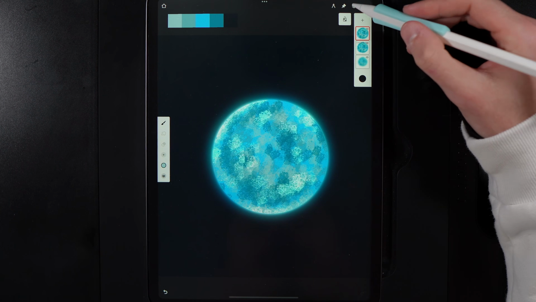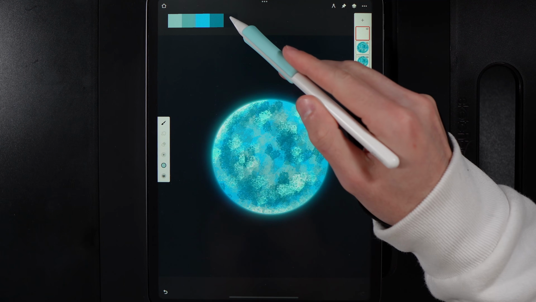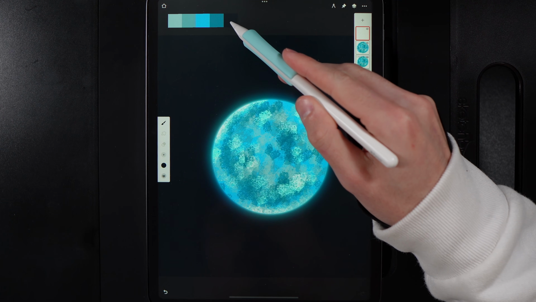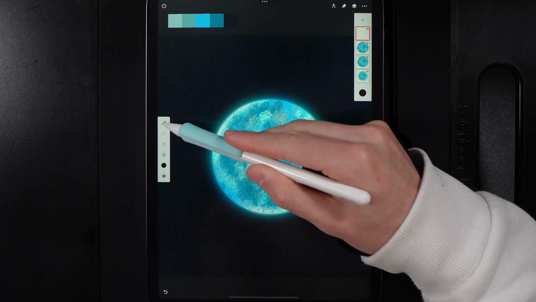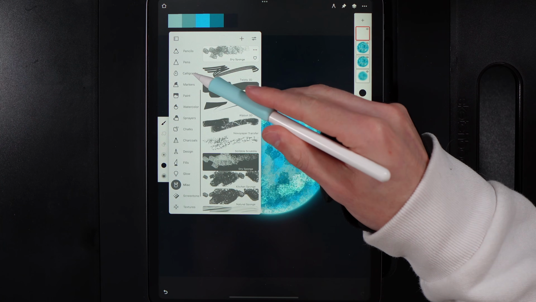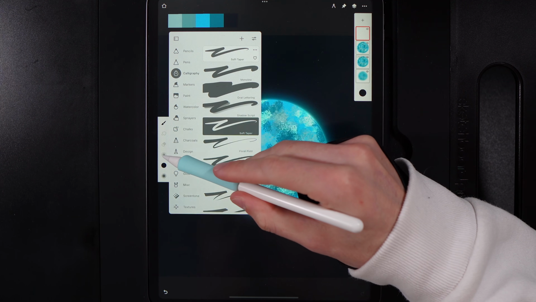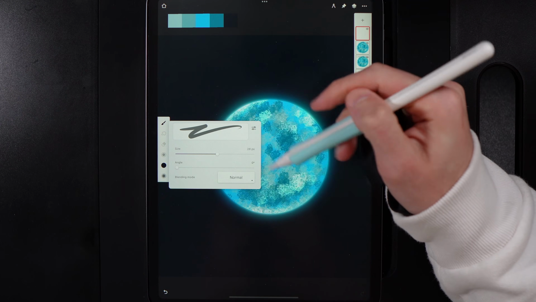Now the next stage is to add in your tree. So we'll create a new layer in front of our moons. We will grab the dark tone here, the 5th color in that palette, so it matches the background color. We're going to go to our brush, into the option of calligraphy, and I'm going to use the soft taper brush. The size is going to be set to 28.